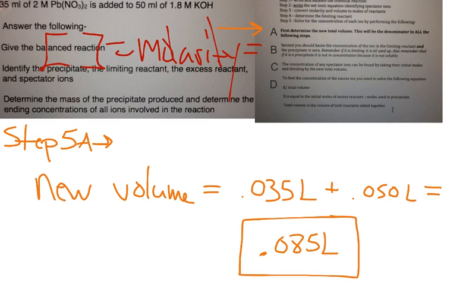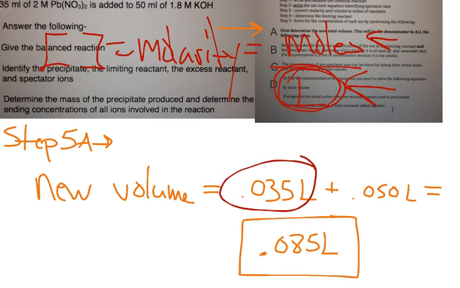And remember that molarity is moles divided by liters. So when I add these two things together, they make a new volume in liters that I'm going to divide by. Sorry, got distracted there. All right, so as long as I can find the moles of everything now, I'm going to be set because the new total volume is easy. I take my lead nitrate volume and I add it to my potassium hydroxide volume and I get my new volume here.